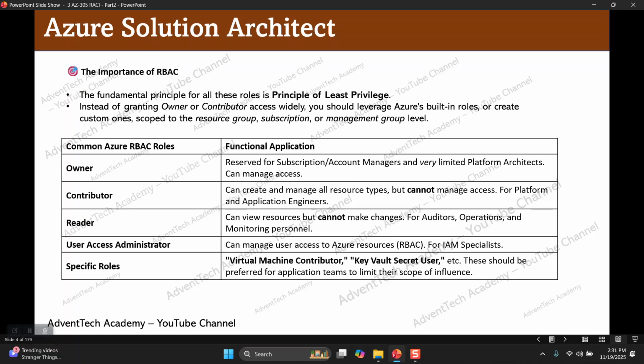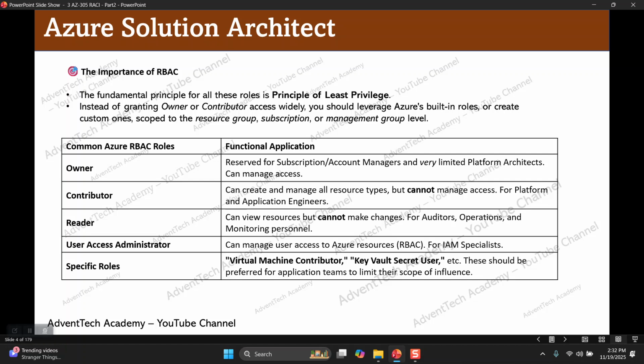He can do whatever he wants, except assigning permissions to other people. So we should assign the contributor role to platform engineers, application engineers, and software developers. Mostly we assign the contributor role to platform engineers and application engineers.